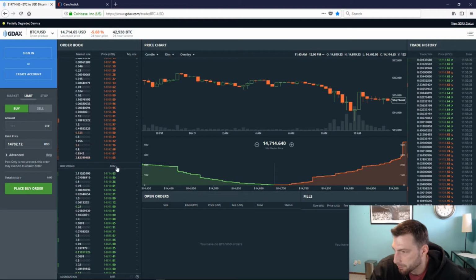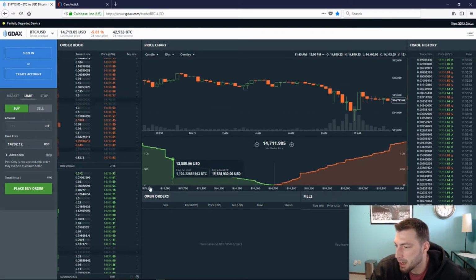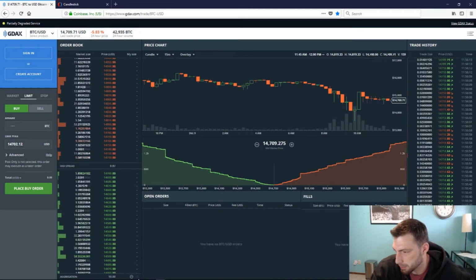Going over here, let's try to explain this. This is basically a numerical, accurate representation of what this graph is. This is more of a visual graph, and this is the actual numbers where they're coming from. So basically, you've got, just like green is buy, you've got as price is going. Let's make the spread bigger. You can make the spread bigger here, down here at the bottom. Let's make the spread bigger, just maybe things will be more obvious. So as you, and I'll make things move less.